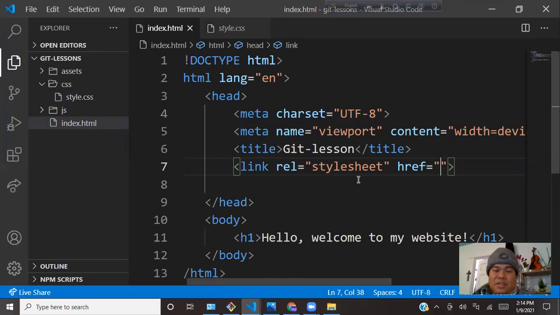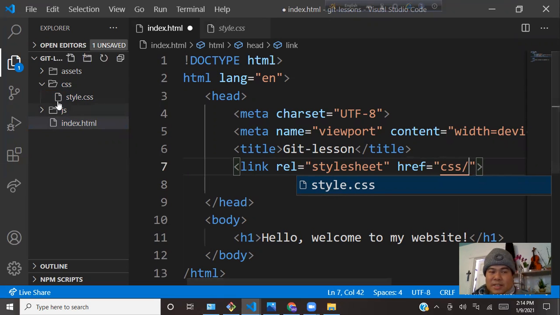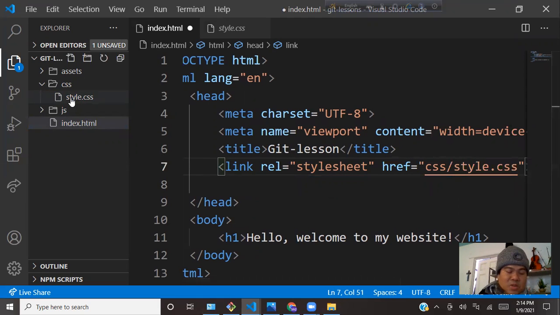How? I just type link, then press enter, and I have to tell the path where the file is. It is inside the CSS folder, so I type CSS. When I write CSS, it pops up style.css, the file, and I press enter, and Control S to save it.